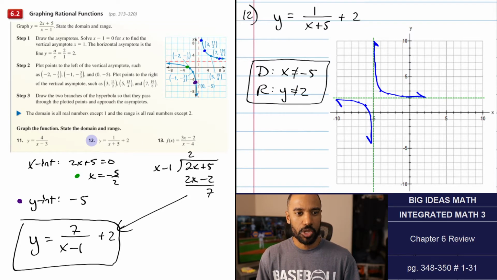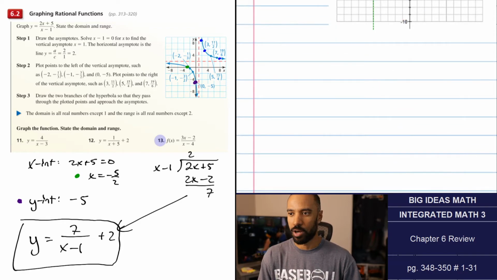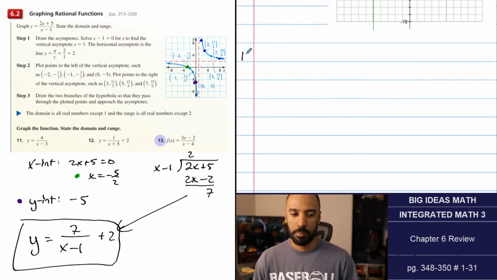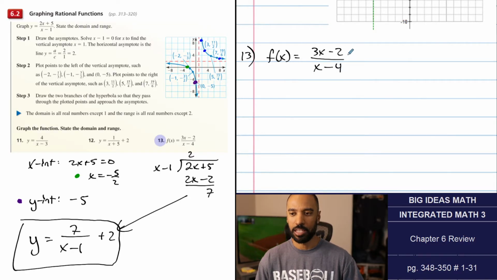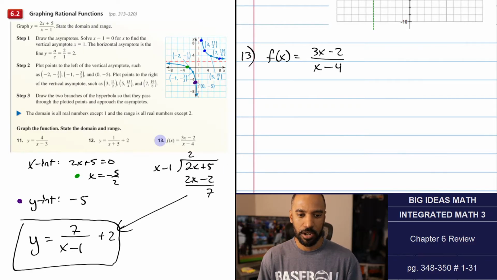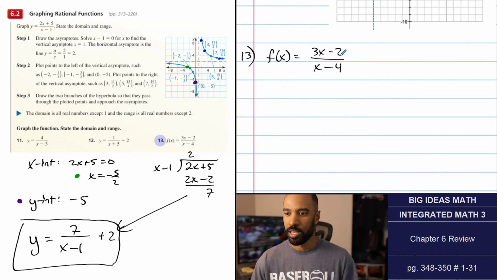All right, number 13 is the one I'm going to spend the most time with. It's kind of like what we did with the example problem, so I can talk about this one of two different ways. I'm actually going to begin talking about it in the division form, and then I will confirm that the x-intercept and y-intercept that I find are correct, that the asymptotes that you find can work themselves out as well. Now, I did long division previously right here, so I will show synthetic division this time.